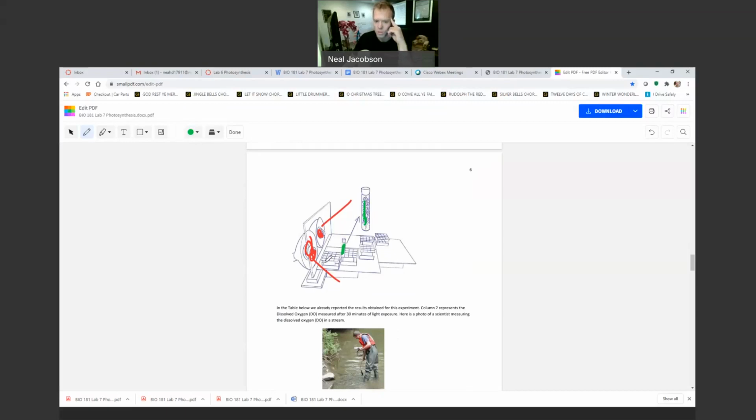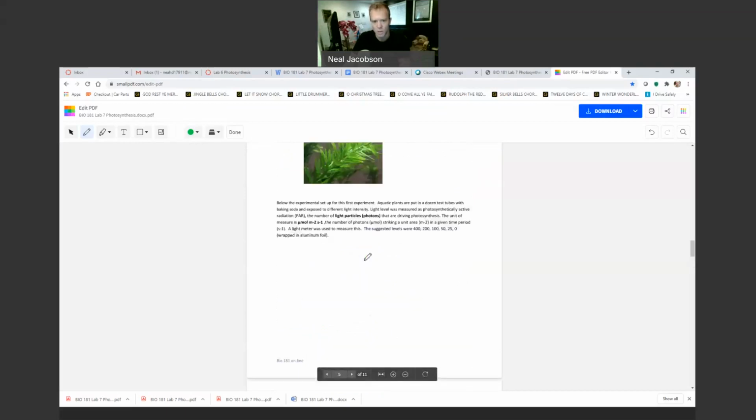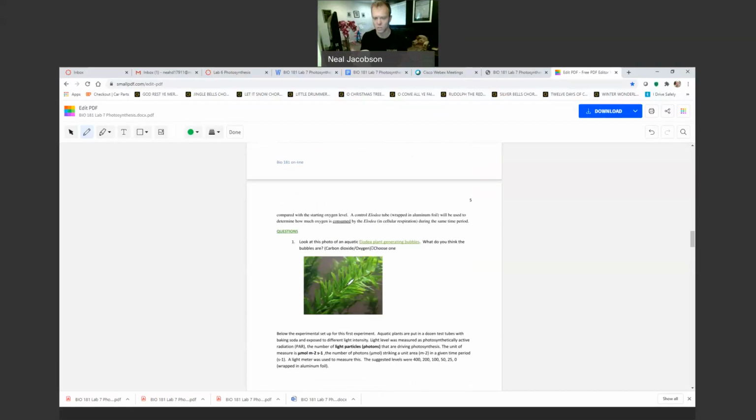And the question it begs is this: what's our independent variable and what's our dependent variable in this experiment? Well, in this experiment, we can measure the amount of dissolved oxygen produced. So come back up here to the top. When Elodea starts to photosynthesize, oxygen gas is just a byproduct. It's a waste product for plants. They don't need it. It's what's left over after it's taken the electrons away from water. And so Elodea will produce this oxygen gas as a byproduct of photosynthesis. So we can measure how much oxygen is in the water at given intervals to see how fast this plant is photosynthesizing. And so what do you think the bubbles are that are being produced on this plant?